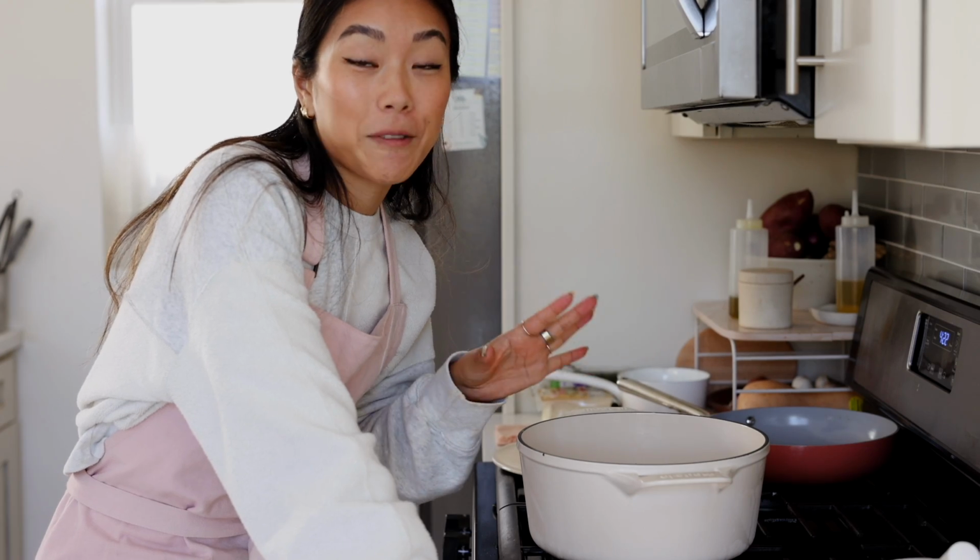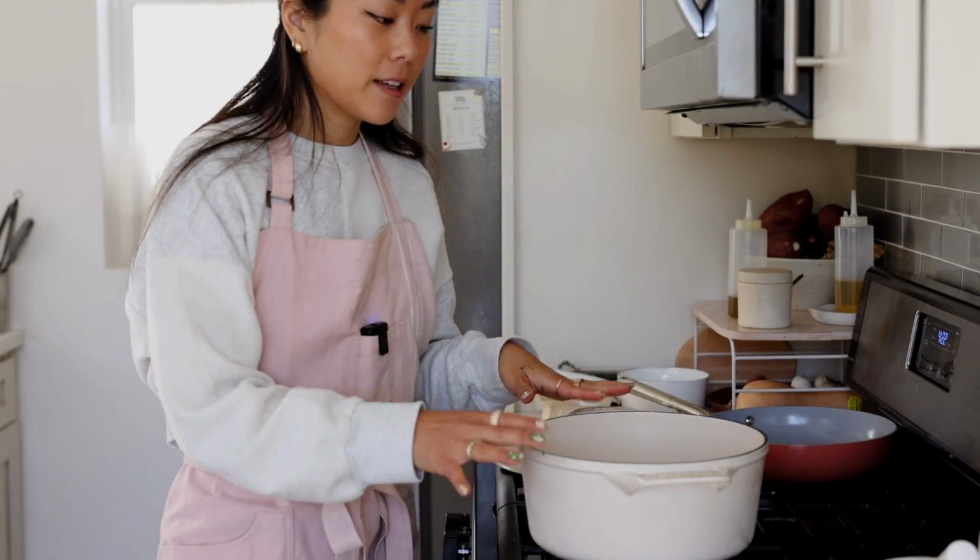We're gonna start the soup. I have the pot heating up a little bit, and then we're gonna let this simmer while we start prepping other things, because it needs about 15 minutes.